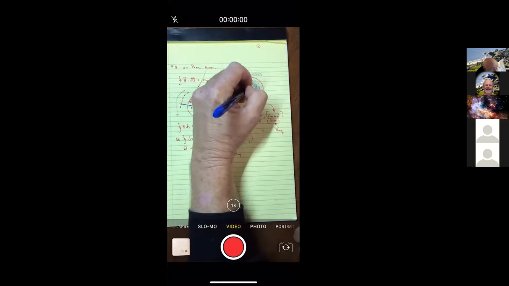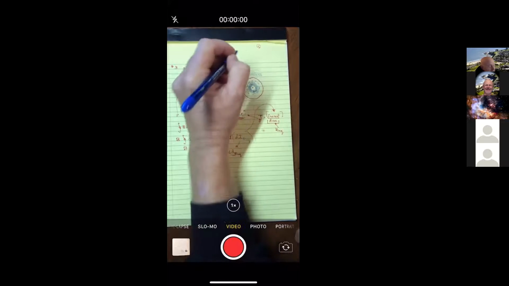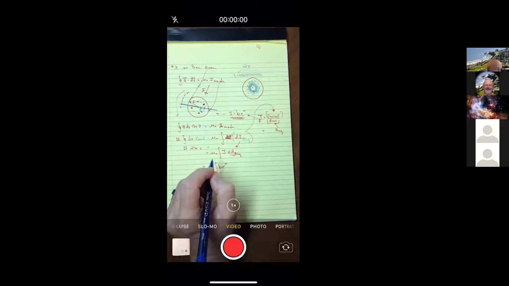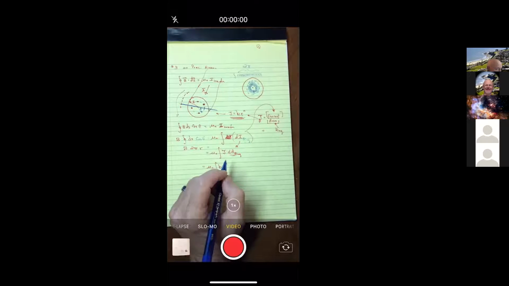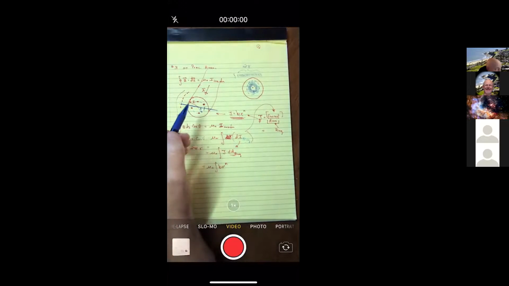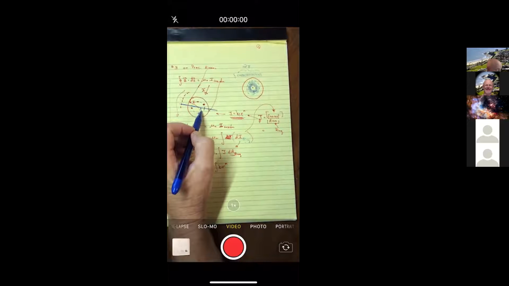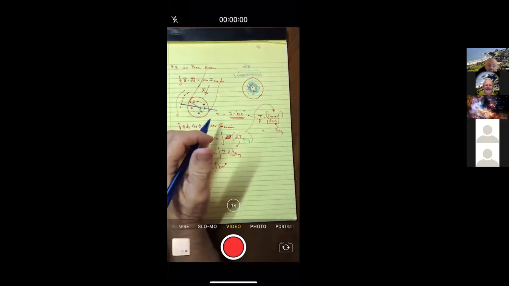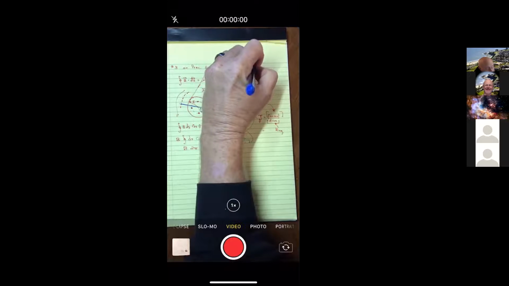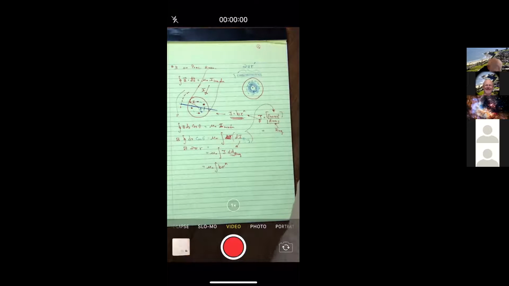Now, its length would be the circumference, so that would be 2 pi. And I hesitate on calling it an R because I've already used a capital R and a lowercase r. So I'm out of R's. Kind of the normal thing to do is to call it an R prime. And I don't know if that's better or not, because if I call it an R prime, you might think I'm taking the derivative of something. And I don't want you to think that.